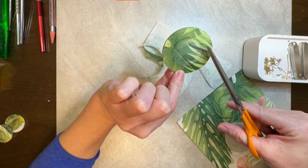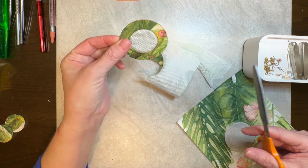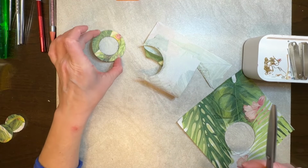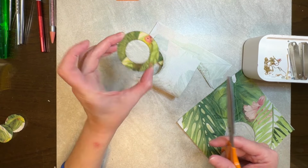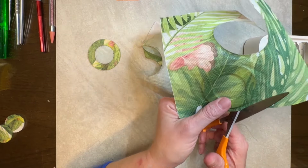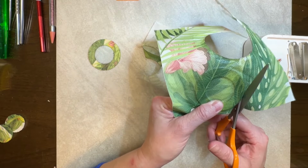The back side, I'm just going to do the green leaves. I figured since we're not going to see too much of the back side, these are not going to be reversible, just have a nice back, that we didn't need to have our parrot on that side.